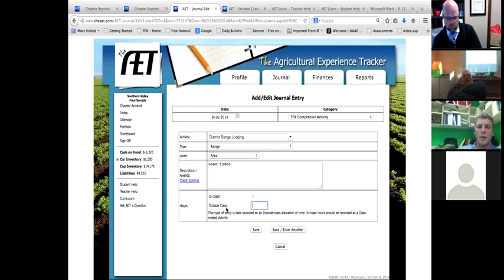This hours outside of class, I wouldn't worry. This is for their reference, at least as far as I know. Right now, our state doesn't have any requirement of hours. So I tell the kids, well, you were in contest for 2 hours. You could put that. Or you could put, we left at 8 a.m. and we got back at 4. So you can put 8 hours. Whatever you want to put, it's going to be more for their reference than anything.